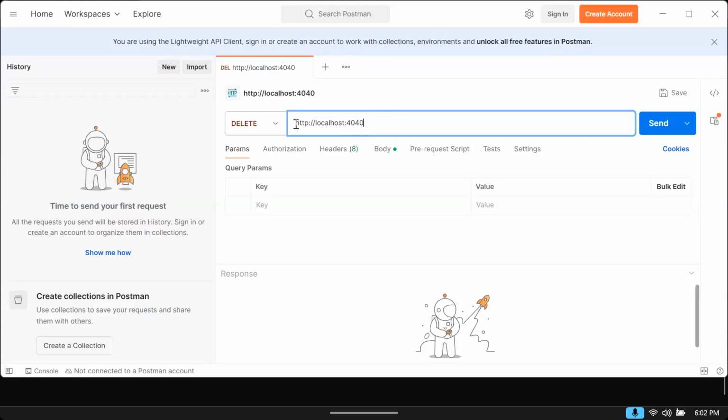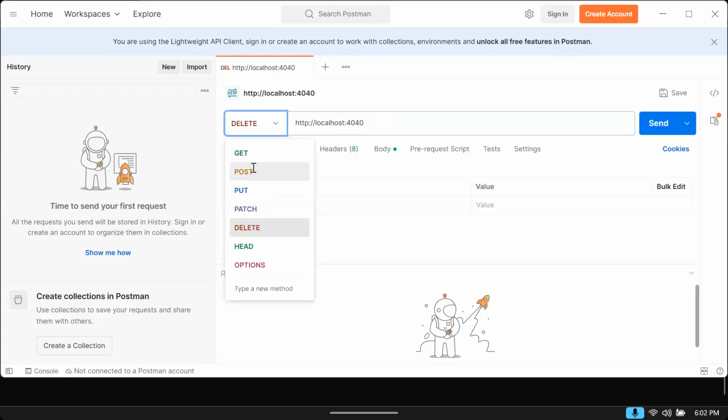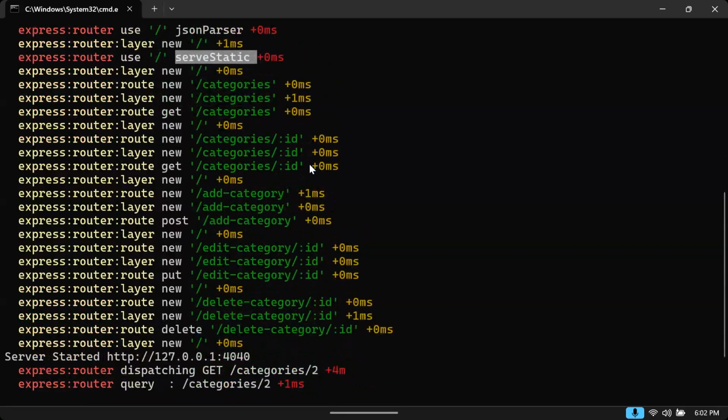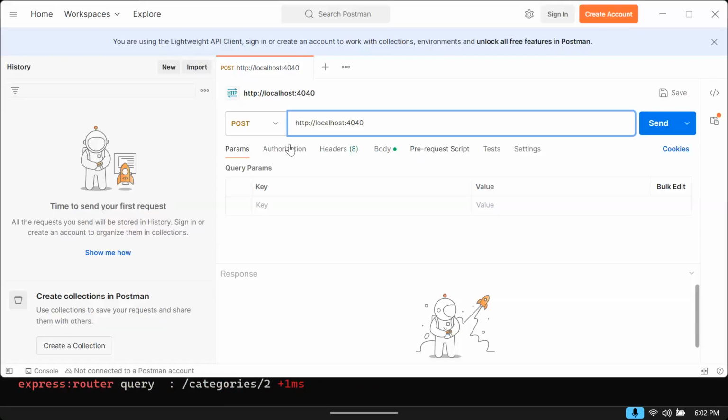And in this route, what is the method? Method is POST. In the POST, we need to add a category. To add the category, there is an add category method. That means we will use /addcategory.